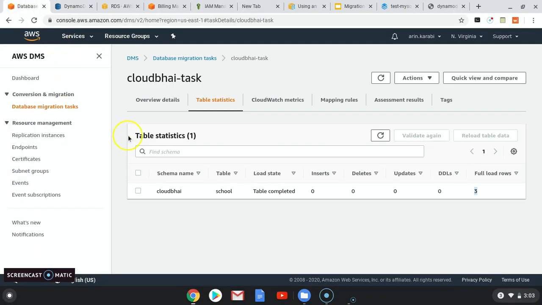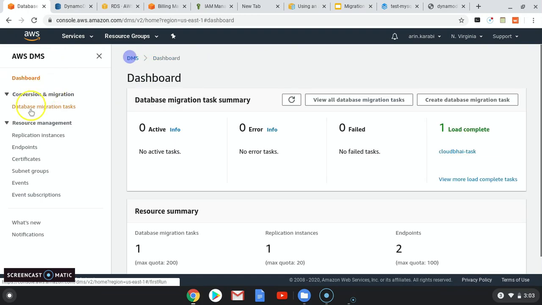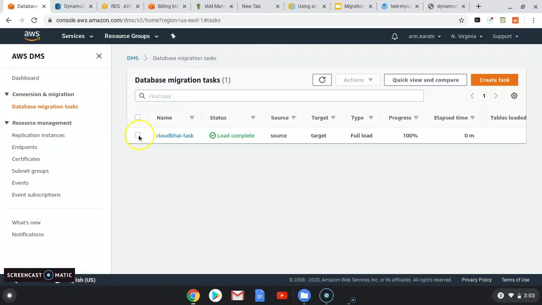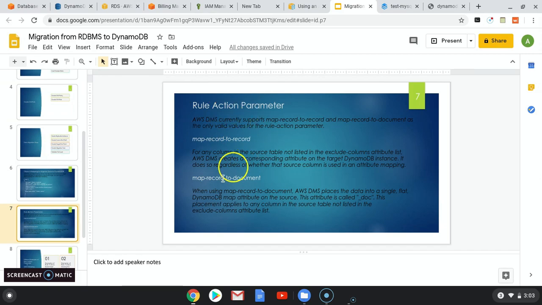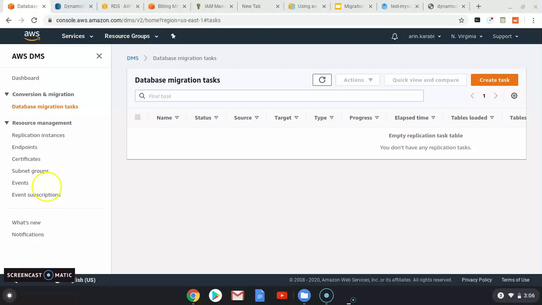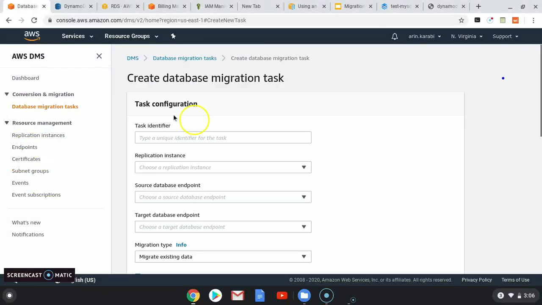This time I'll be changing the rule action parameter from map record to record to map record to document, and I have already deleted the earlier migration task, so let me create a task again. Task 02.